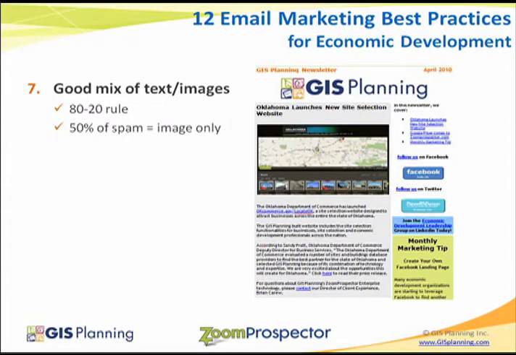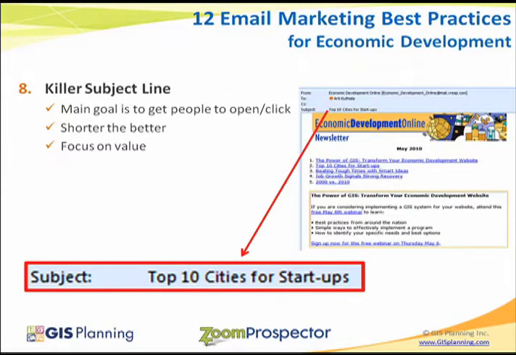One of the most important tenets of email marketing is to write a killer subject line. Keep in mind that the main goal of your subject line is to get people to open and click on the rest of your email. It's important to keep it as short as possible and to focus on the value from the point of view of your audience. What is it that they will be interested in reading about, and what is it that will make them open your email?